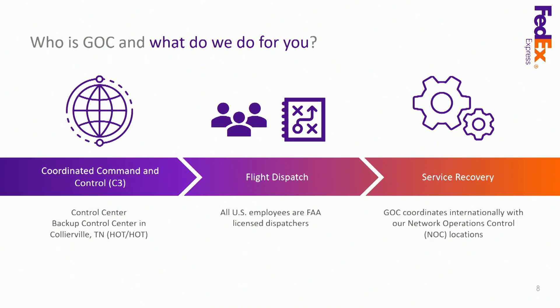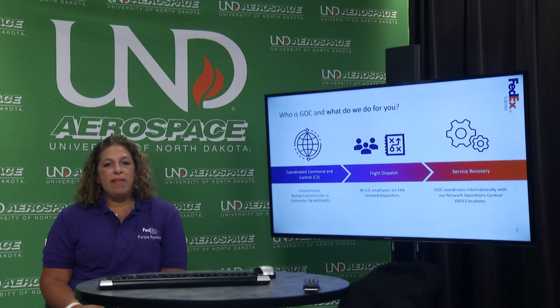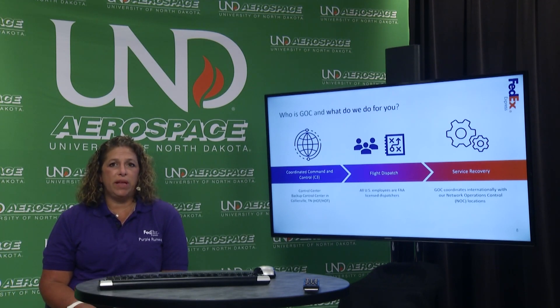We are not a work-from-home operation because we have to maintain duty of flight. One thing unique to FedEx is that we also have a service recovery operation, because service is critically important to FedEx. Because we offer a money-back guarantee, for every flight we have both a flight dispatcher and a service recovery specialist working in tandem to ensure freight gets where it's supposed to be on time. If there is a diversion, while the dispatcher works the diversion, the service recovery specialist ensures the diversion airport is operational, has people on site, and has the necessary equipment. Each service recovery specialist is also a flight dispatcher, so they know the regulations and what can be safely planned.